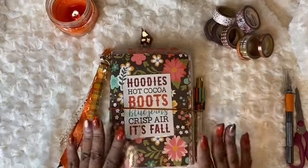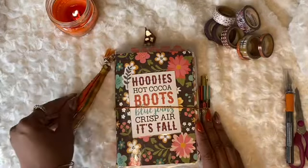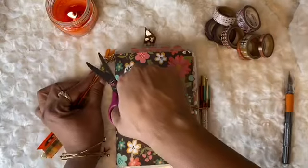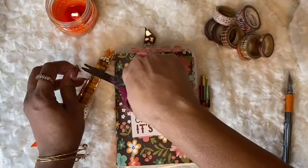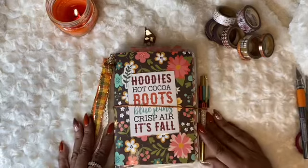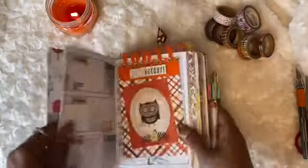What I'm gonna do is a plan-with-me for this week in my fall planner. Still in my fall planner — I'm loving it and carrying it around every day. Unfortunately I have to make a cover for this because, as you can see, I have some strings from tossing it in and out of my book bag, which is probably not good. So I'm gonna make a cover somehow to protect it. Let's get right into it — week one was last week, and this one will be this week.